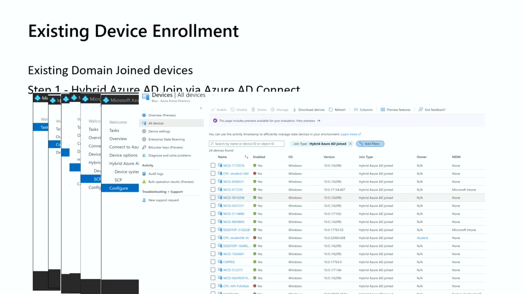So this is something that's going to take some time. And a lot of it really just depends on your users signing into the device, the scheduled task running, and then so give this a week or two, or three or four, depending on how your user population is. But it's going to take some time for these device objects to start to show up.